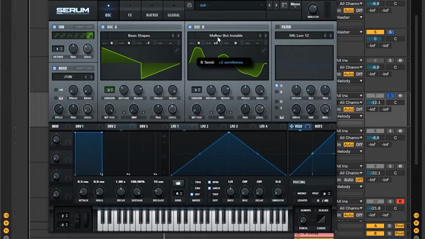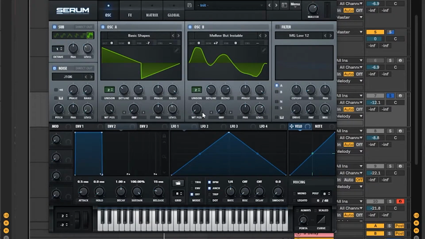We're going to take these semitones up to +7, and this is just going to add a little bit of extra tone on the top of this synth, some more harmonics that just make it sound much better and make it pop out. Then after we've done that, we're going to go down to unison and click that to 2, and take the unison to about 0.09. We're going to leave the blend the exact same, and leave the level the exact same, really, maybe just a touch off the edge.